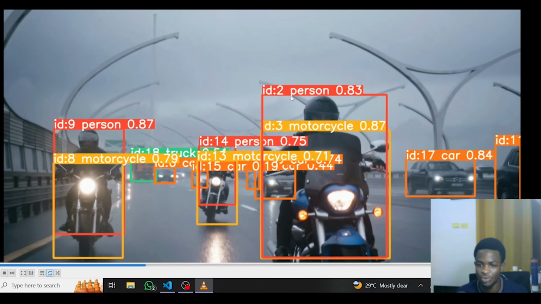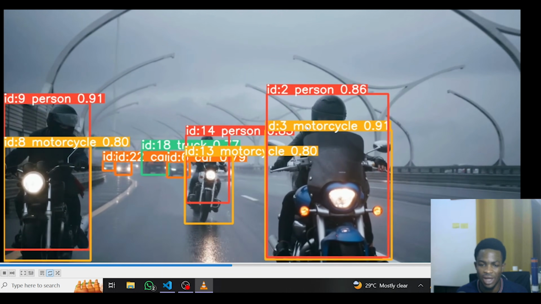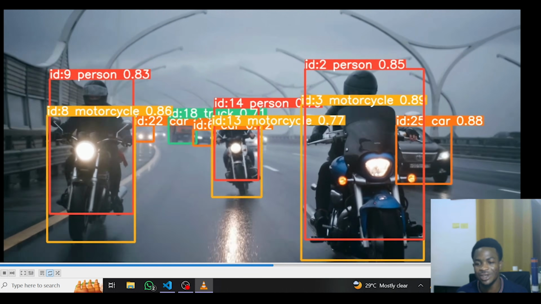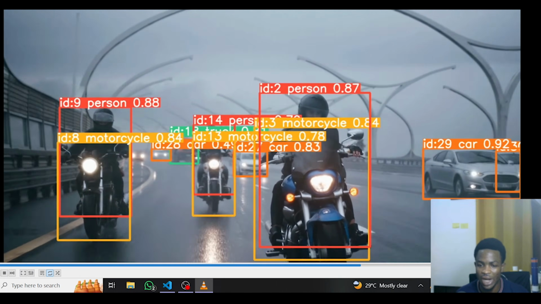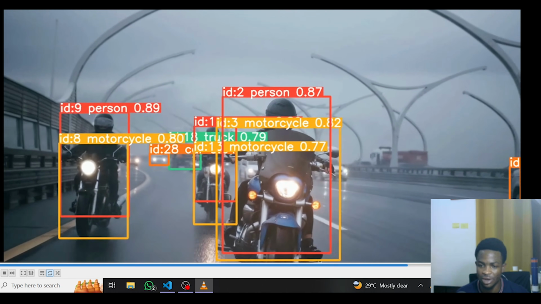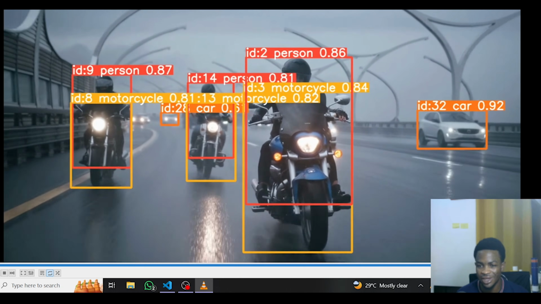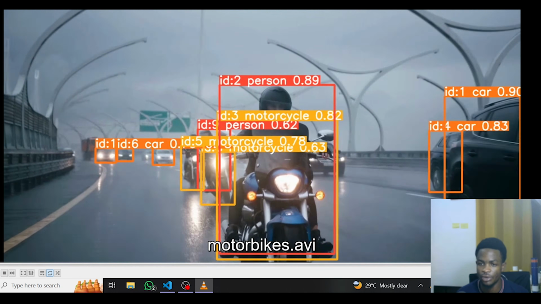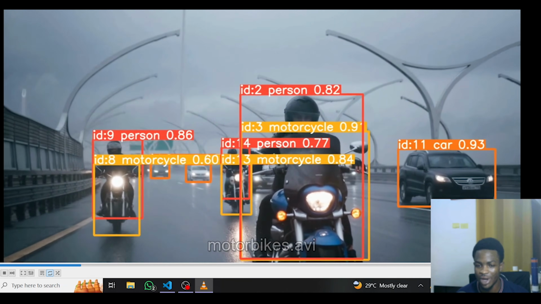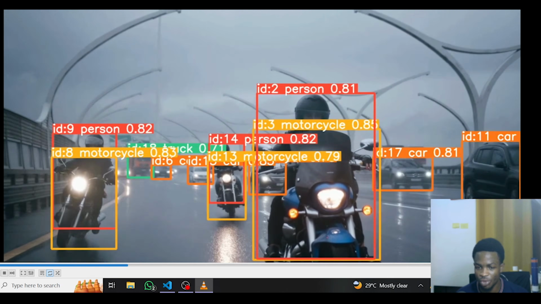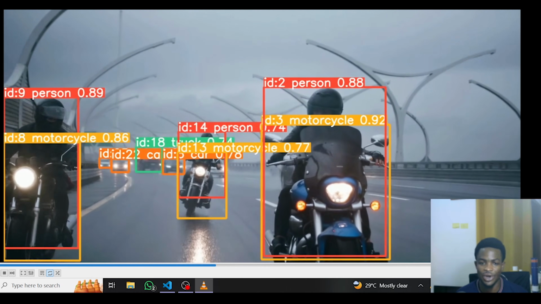So you can see the person with the ID, the motorbike or motorcycle with the ID. And I think I'm falling in love with YOLOv9, honestly, because its localization is very great. It always locates the object accurately. I think that's a bit better than YOLOv8. If you could compare them, or watch the comparison video I did on a couple of videos, I think the thing is the localization is very accurate.